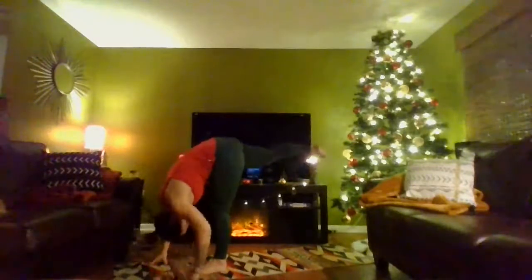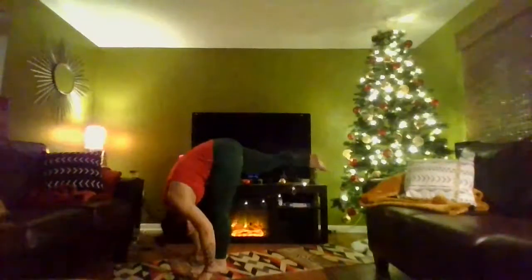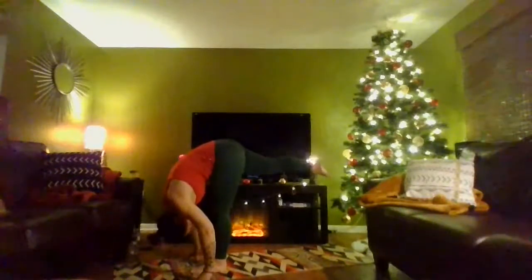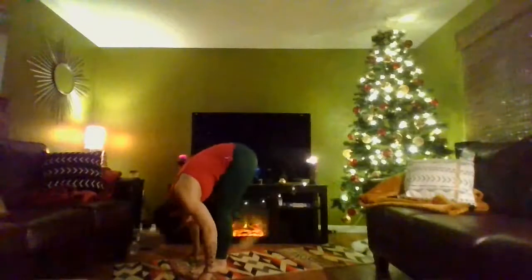Point the right toes, lift the right leg higher. Walk the hands back toward the left foot. Stretching out the back of the left leg. The focus is more on that standing leg, not the leg that's being lifted. On the next exhale, right foot meets left.